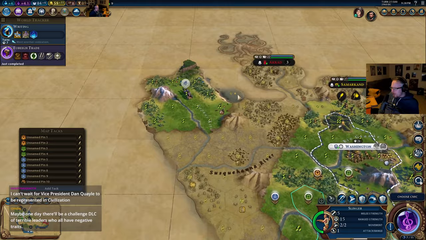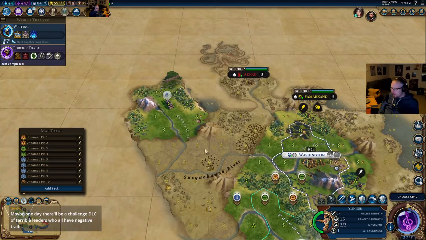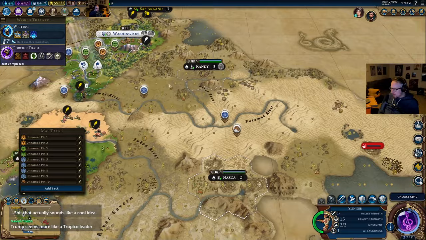I triggered my Eureka for astrology. That is another civ. I was thinking like, ooh, we can go settle that way, but that is another civilization already settled here. So I guess we can't, actually.